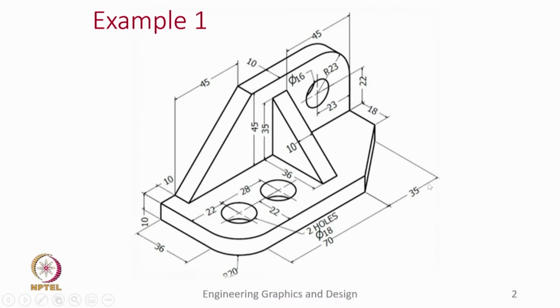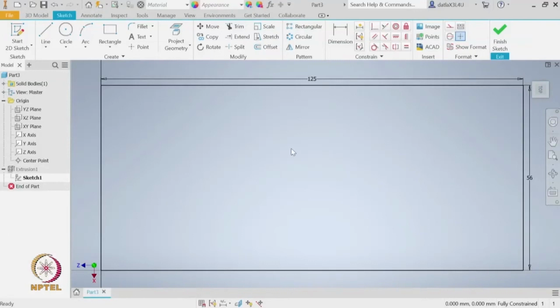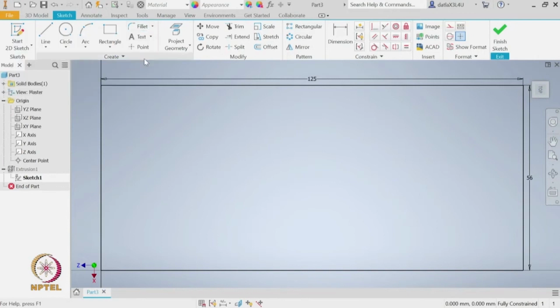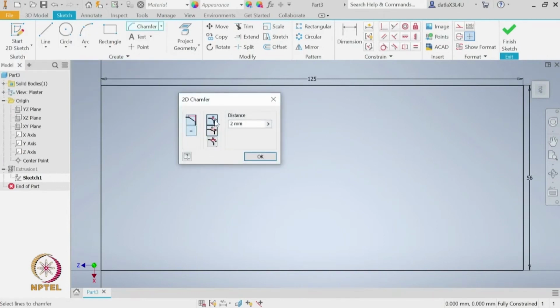Let us first work with this chamfer. The dimensions of the chamfer are 35 and 28, because 28 plus 18 plus 10 gives us the total 56. To activate the chamfer, there is a chamfer option next to the fillet. When we say chamfer, it gives 3 options. The first option is equal chamfer. The second option is unequal chamfer, like the one we have in our example. And third, you can define a chamfer by distance and angle, saying that it is a 45 degree or 30 degree chamfer.